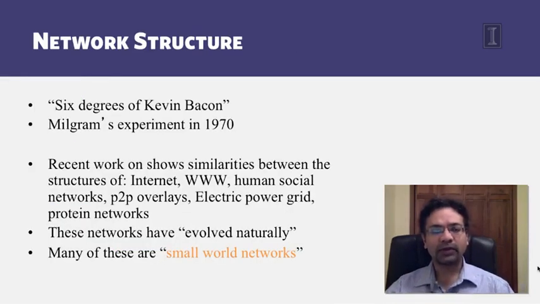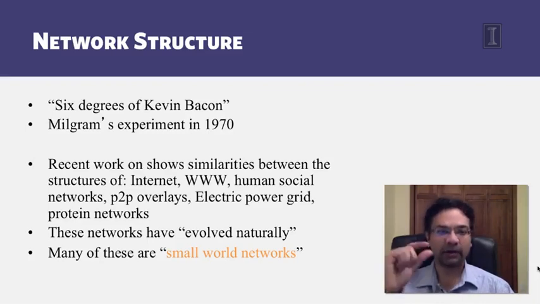So these networks have a lot of structure in the sense that in many of these networks, you're able to reach one node from another in just a few hops. For instance, there is this well-known myth, actually almost a fact, known as 6 degrees of Kevin Bacon. If you draw the actor graph, using the Internet Movie Database, IMDb, and represent each actor or actress by a vertex in the graph, and an edge joining two actors if those actors have acted together in at least one movie, then it can be shown that any actor can be reached from Kevin Bacon, the vertex representing Kevin Bacon, within 6 hops.